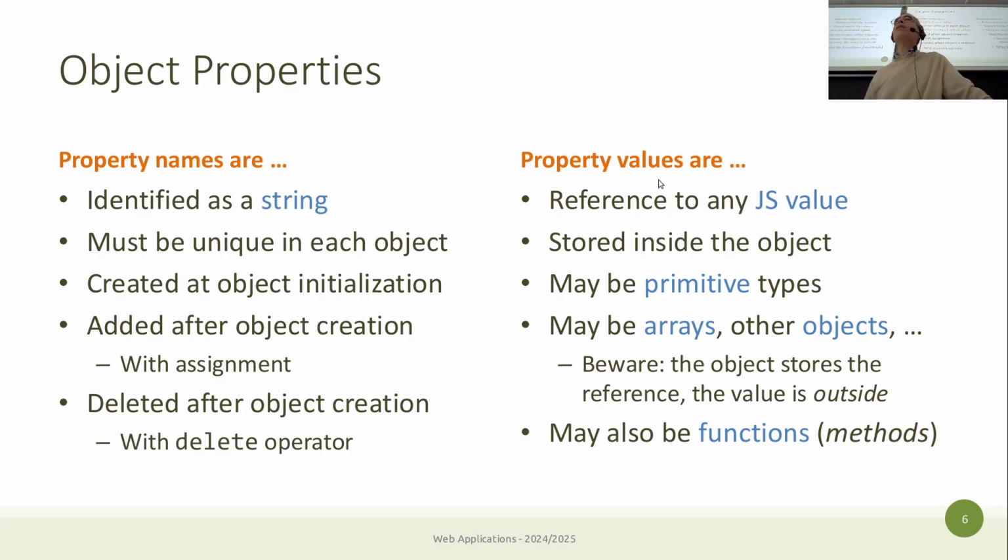And the property values can be anything, any value which is a valid value in JavaScript. Any JavaScript value can be stored inside the object. If they are primitive types, the value is stored; if they are not primitive types, what is stored is the reference to the other complex type. That means objects, arrays, and also functions. Since in many object-oriented programming languages we call functions inside objects methods, sometimes we will call them methods, even if actually they are just variables which have a reference to a function as a value.